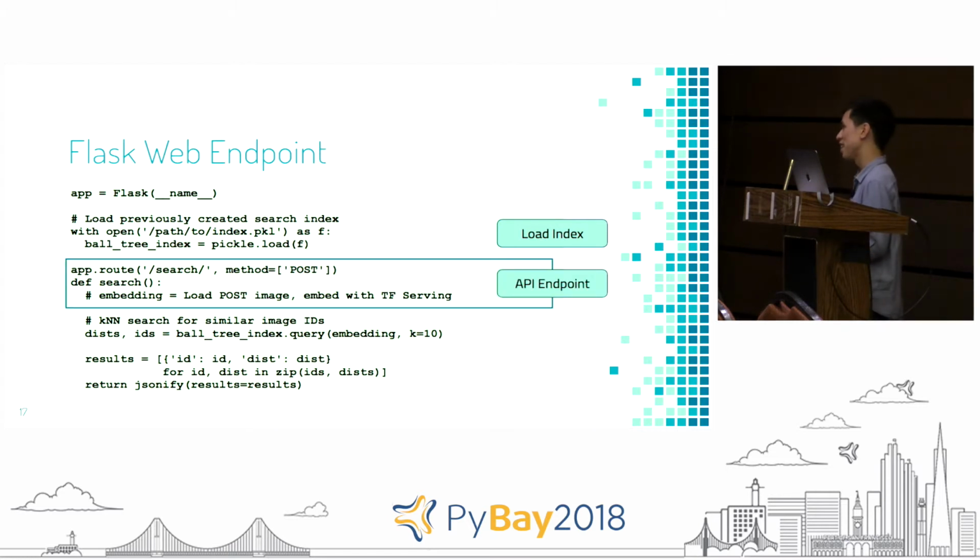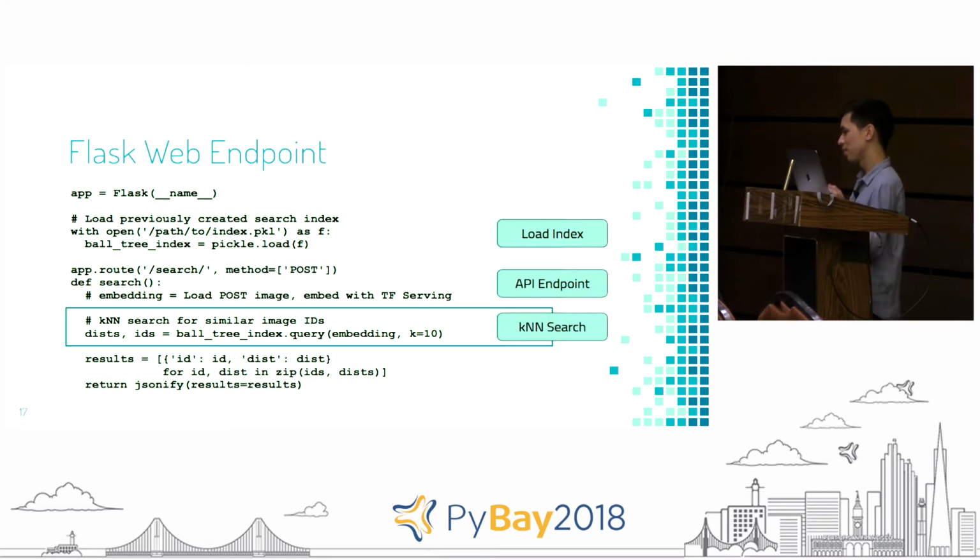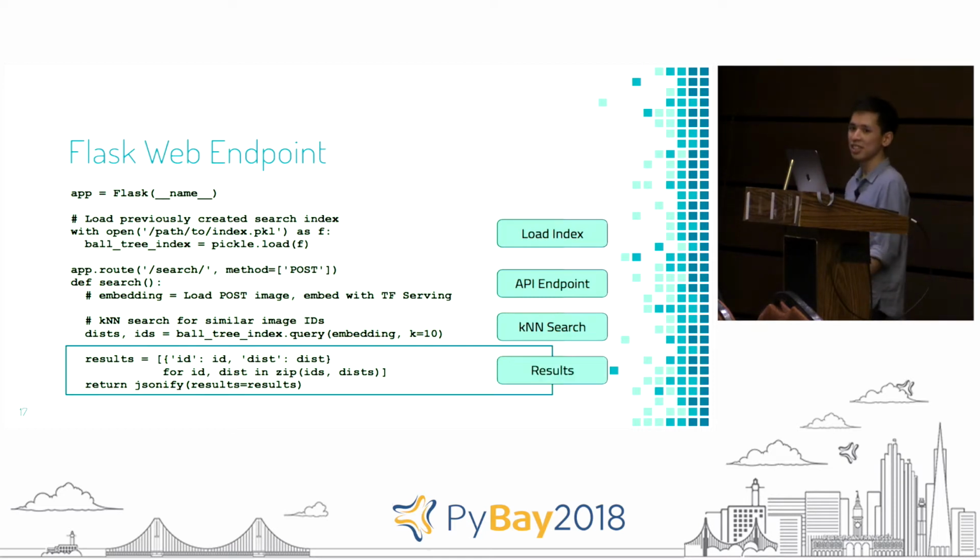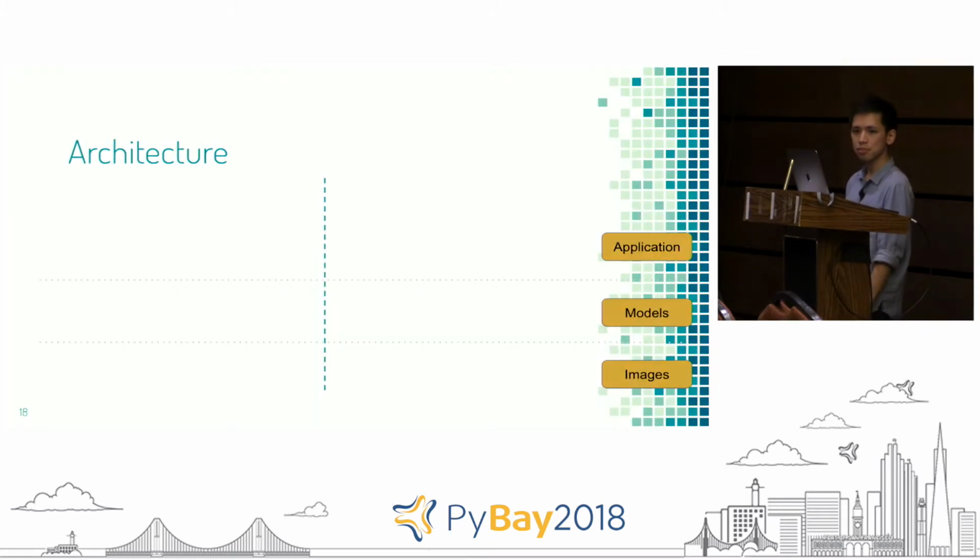And then you want to create an endpoint that allows clients to post images over. And when you get those images, you can use TensorFlow serving to get the embeddings for those images. Then once you have the embedding from TensorFlow serving, you just use the ball tree, the KNN structure, to do the search within your space. And you get back the image IDs, and then you format your response however your client expects, and the client can do all the front-endy stuff and render images and such.